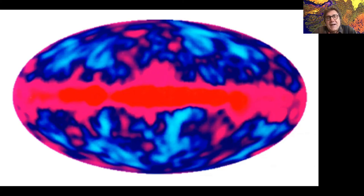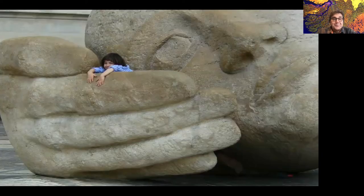So I guess the concept that you should try to keep in your head is the further you look away, the further into the past you are seeing. As a matter of fact, when you look at your mother or your brother right now, you're looking about a couple of nanoseconds into the past. You're not seeing them as they are now. You're seeing them as they were when the light reflected off their face and came to you. And that takes a finite time. So now I want to talk about size.